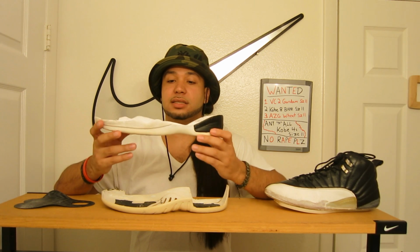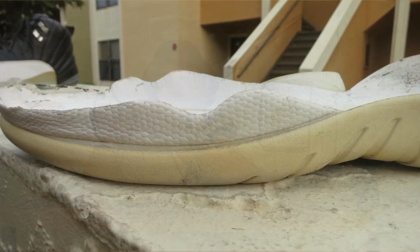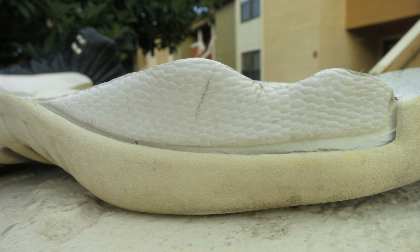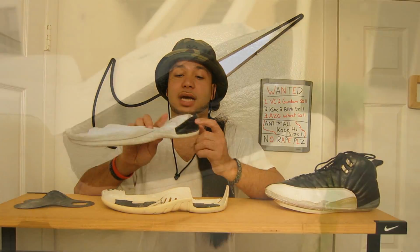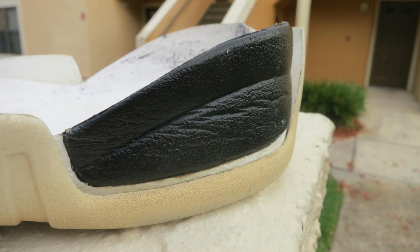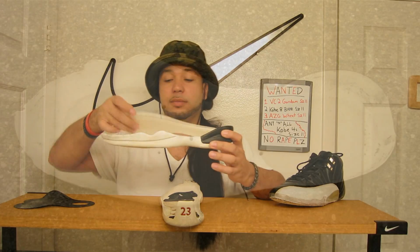The Phylon, as you guys can see, you see the wave right here in the forefoot area. Obviously, it's supposed to act as a wall on the lateral side. They also have it on the medial side. When you drive, you're supposed to actually hit the wall. It's supposed to provide some more lateral and medial support. Also in the heel, as you guys see, it wraps up. Again, same thing. It's supposed to add heel support, prevent your heel from sliding back and forth, which is pretty good. And not to mention, you also have the rubber outsole that wraps up right into the heel, as you guys can see right here. And that's pretty much it for the midsole foam.